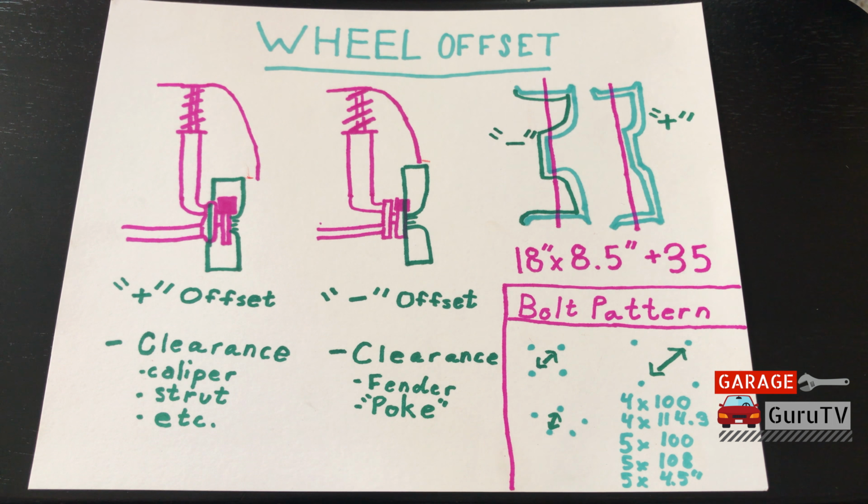On a four lug pattern, the width between the holes is measured from the center of one corner hole to the center of the opposite corner hole. This diameter can be expressed in either millimeters or inches. Here is a list of the typical bolt patterns you will see. The first number represents the amount of lug holes drilled. The second number, which can be in inches or millimeters, is the measured width of the pattern. Therefore, a 4-on-100 bolt pattern will have 4 holes, and the difference represented by the arrow will be 100 millimeters.